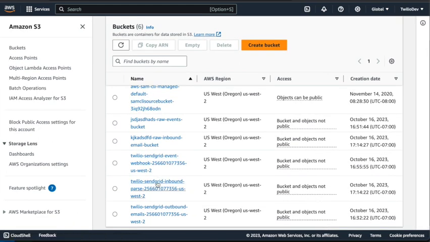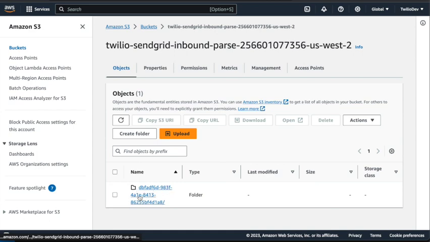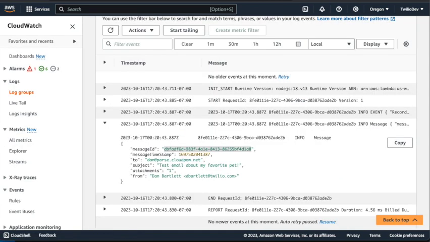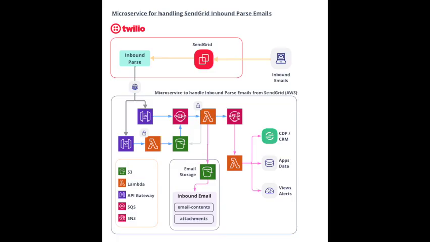So if I go into this SendGrid bucket, that message ID, it matches that folder in this event. So really everything that you need to be able to build a programmatic system for inbound emails is here.